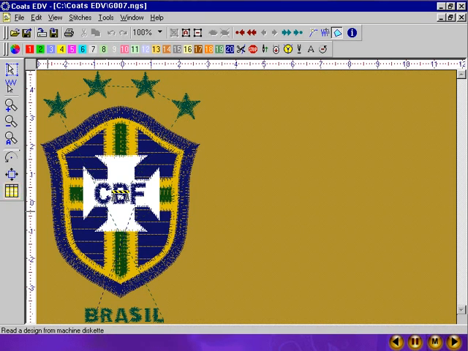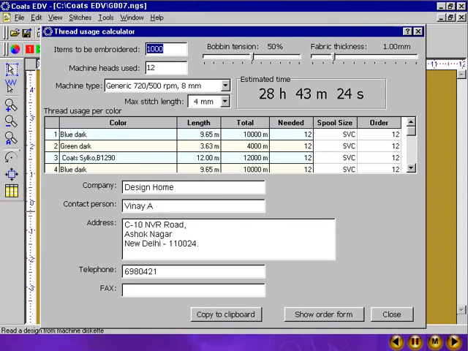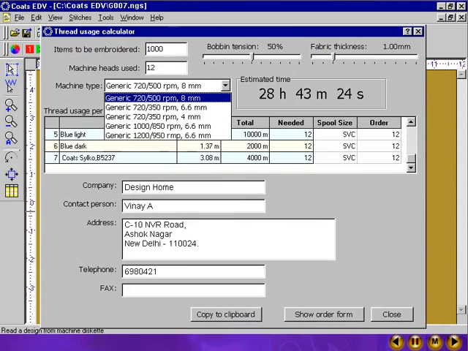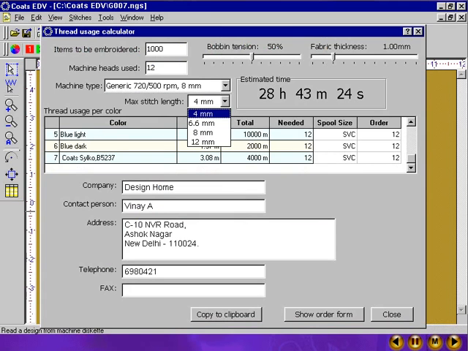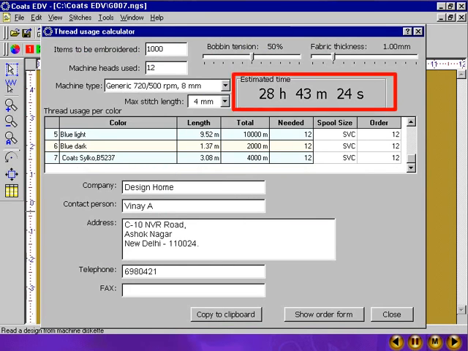How much is the thread usage here? We can input the number of needle heads in use, specify the machine type, and define maximum stitch length. And based on our entries, the estimated time and total thread requirement are calculated automatically.